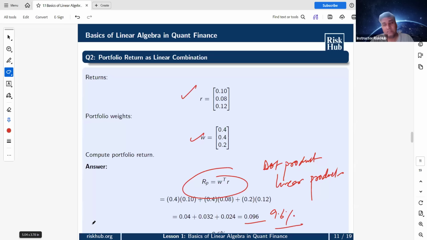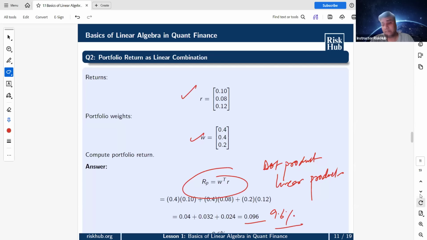So this is a beautiful linear algebra idea. The dot product measures your weighted alignment, your projection, your contribution. In finance, we are studying how much return each asset contributes to the total portfolio. That is why vector algebra becomes extremely powerful in your quant system.